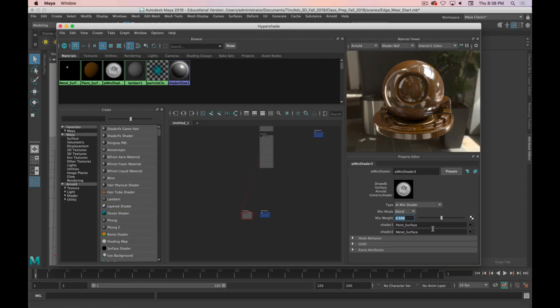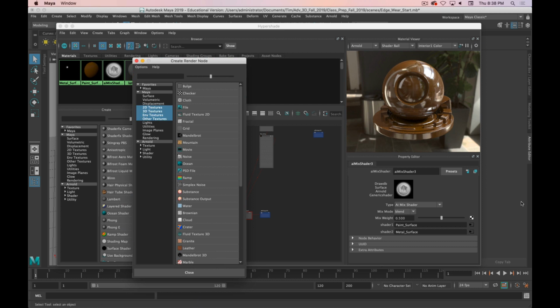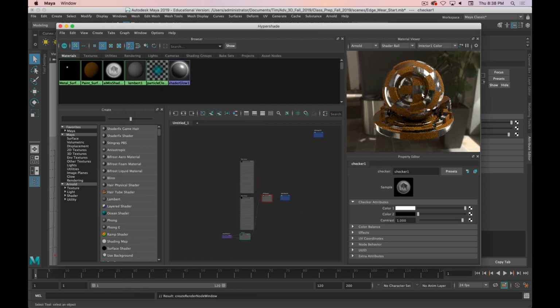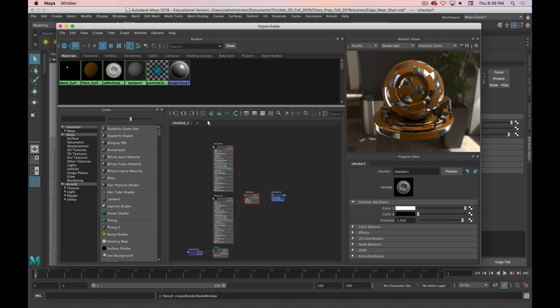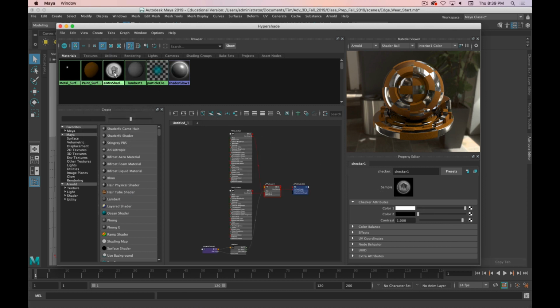I haven't really talked about layered shaders or mix shaders at all, so just a quick overview of some of the other options you have. If you plug in, let's say, a checker pattern texture, you can see the result that you get with a checker pattern texture driving the mix. So we don't want that. We want to just worry about the edge detail. So I'm going to graph my mix shader network. You can see this is the network that I have.